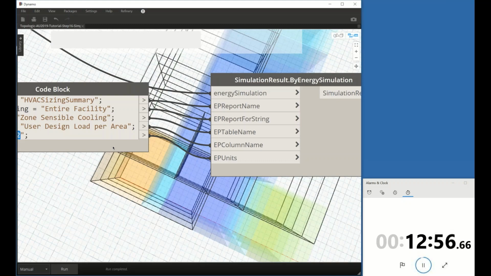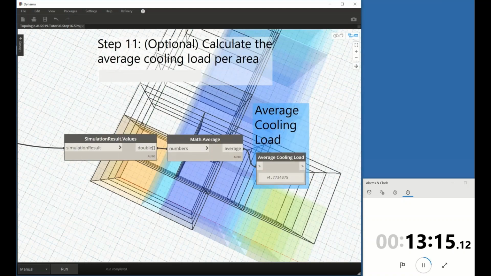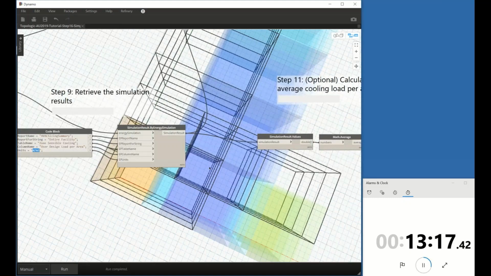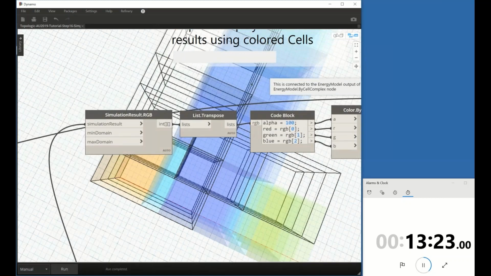You can get all sorts of things out of it. One thing you can get out of it is the values. So in this case, we haven't run it, obviously. It will give you a list of values, and we are simply doing the average of those values. And then you can also get the colors. That's how you see those rainbow colors, and we do a gradation around the color wheel, from a very cool dark blue to red. So that dark blue means very low value, and red is a high value.